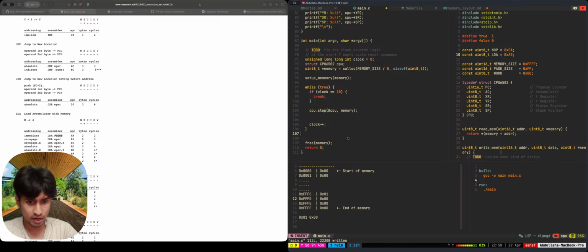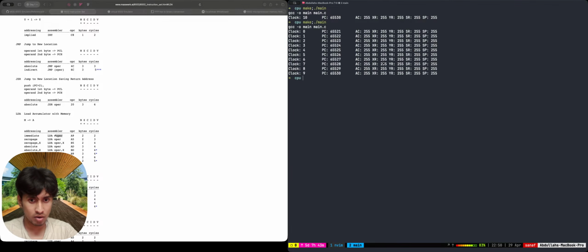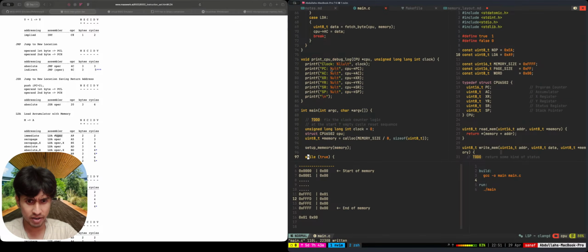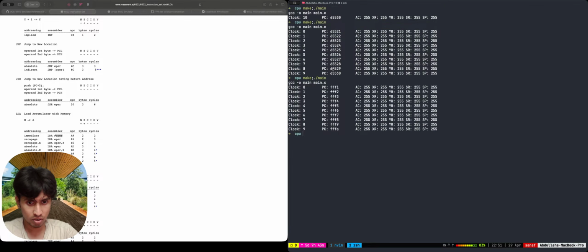I have printed it outside of the loop. Now we have the full picture. Okay. Everything starts with the program counter. We can see X at first. I think we should print the X, right? Now you do it.